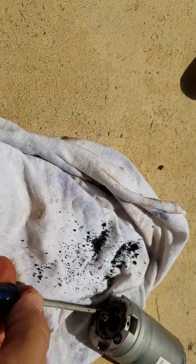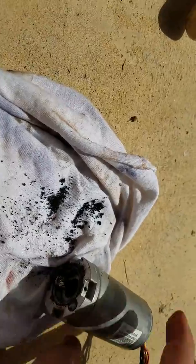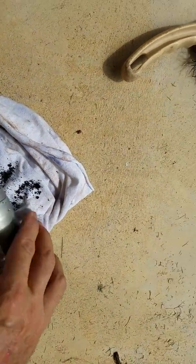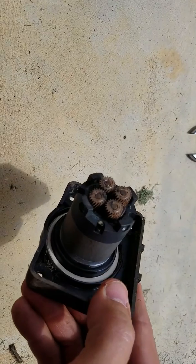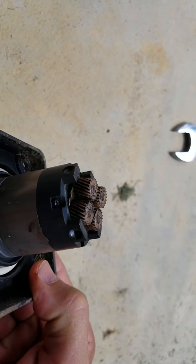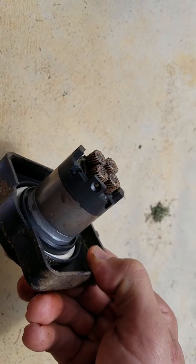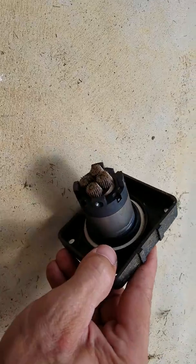Obviously it's no longer working, no longer lubricating. The motor is fine, but there's already significant wear in the planetary gearbox, so I'm going to need a replacement. If I could just get a planetary gearbox that would be fine, but Husqvarna doesn't sell those separately, so I'm going to have to have a whole new motor sent.